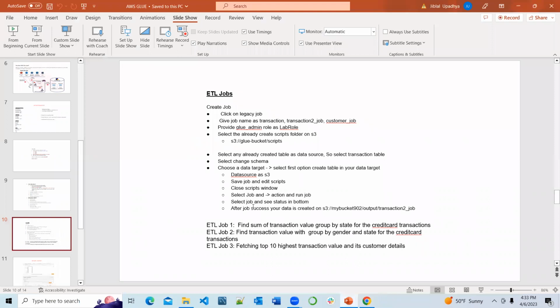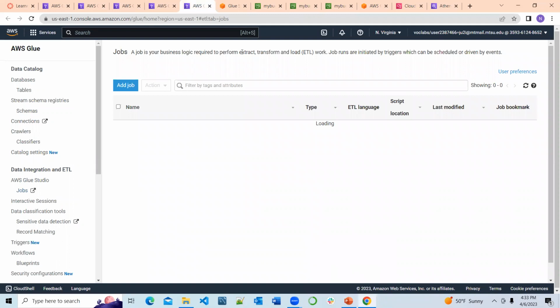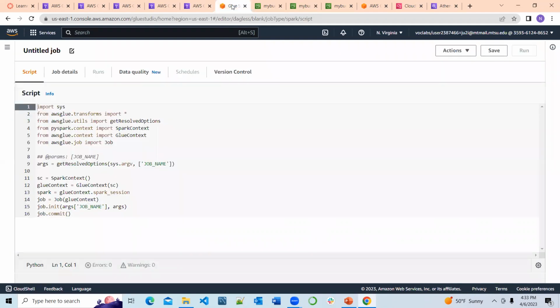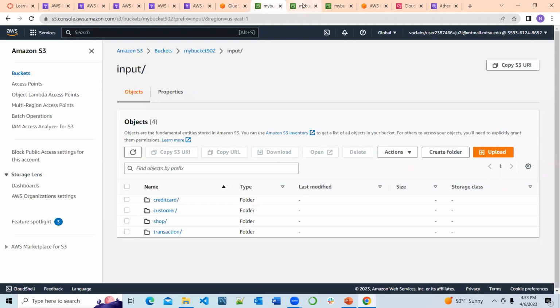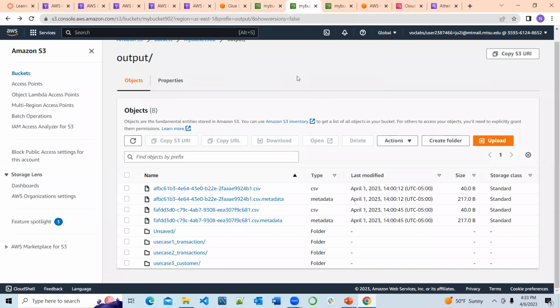Now for this job, let me go back. So these are the steps I followed to create my jobs. Okay, just like your IAM role, lab role, and you put your scripts in your Glue bucket scripts, and this is the process. And now the next step, I want to show my jobs. Okay, and then all my Glue jobs output into my output folder, like the use case transaction ones, right?